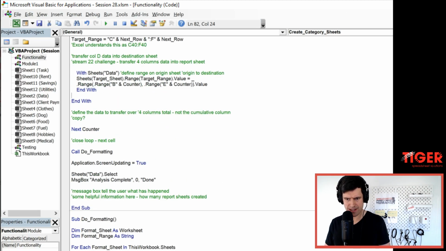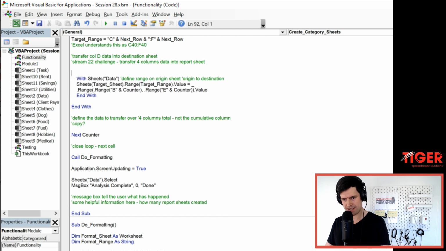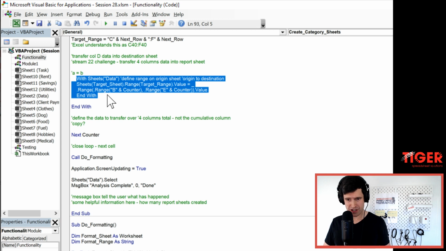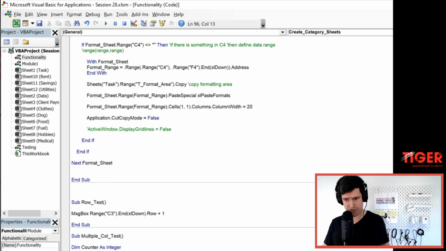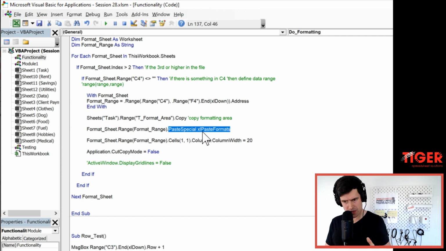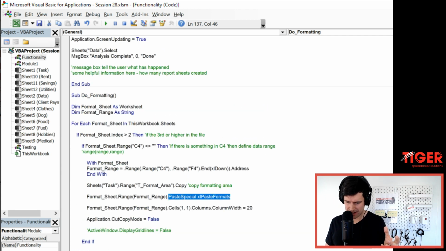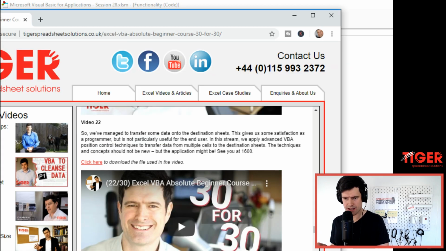In the end, we went for something more like this, which looks complicated, but is just an A equals B. A very simple operation here. This is much more efficient, an order of magnitude more efficient than doing that copy paste. So copy paste can be useful, particularly where we do paste special values or paste special formats. Very useful for that, but can also slow things down. So once again, we've got multiple possible approaches. A really proficient programmer can appreciate the pros and cons of each.